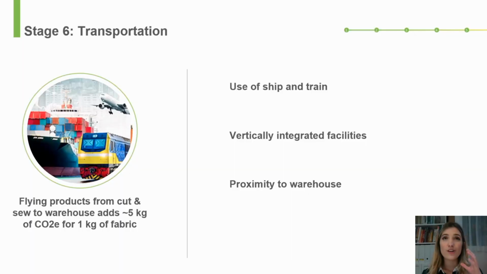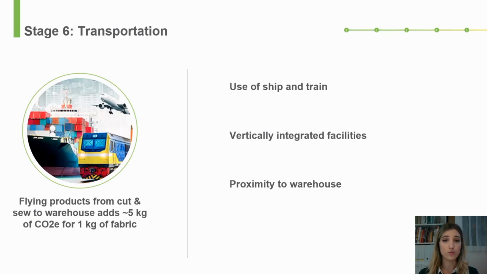And lastly, a crucial step to keep in mind is transportation. With our global supply chains nowadays, it can be that each step is done in a different country around the world. You can have cultivation done in the US, sent over to Asia, sent back to Europe, sent to Asia, and back to a warehouse in North America. It goes all over the place, and this leads to a lot of unnecessary CO2 emissions.